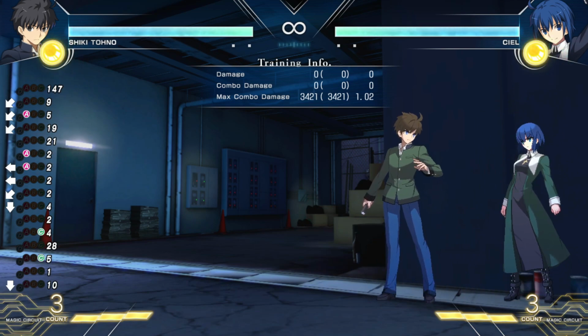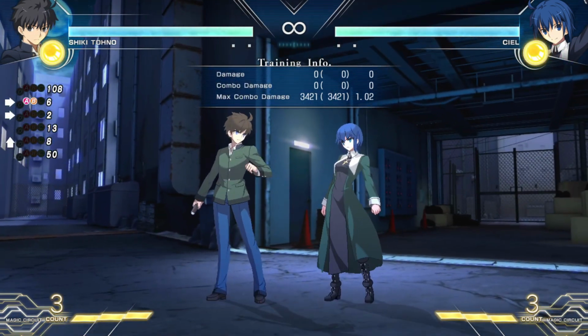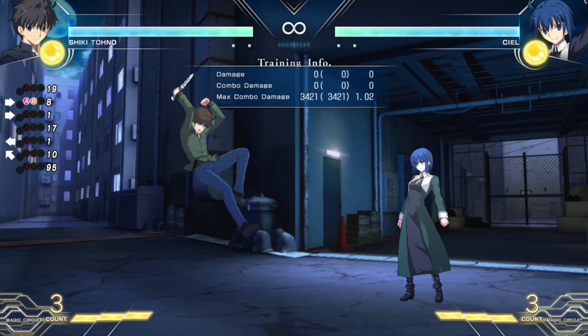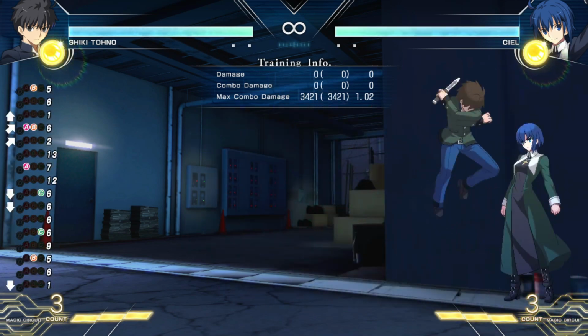One area in which Shiki struggles is air mobility, as his air dash has the shortest travel distance of the entire cast. This shortness is a double-edged sword, however. While it does make closing the distance against certain characters quite difficult, it also works well on offense as a way to reset pressure and bait throw techs.